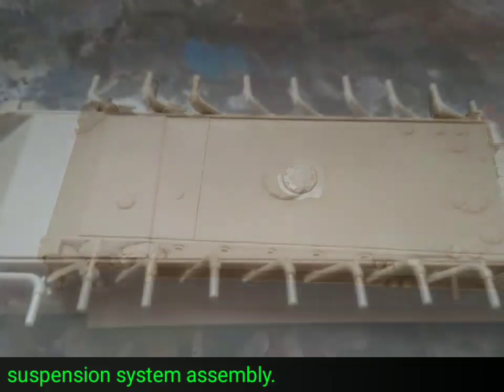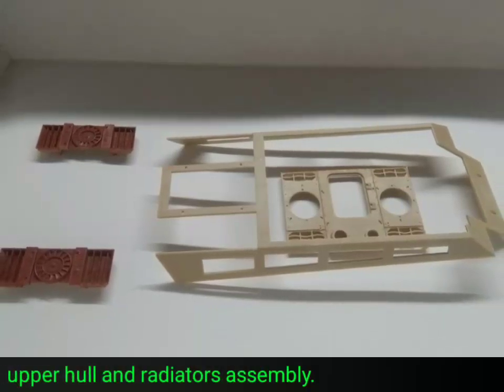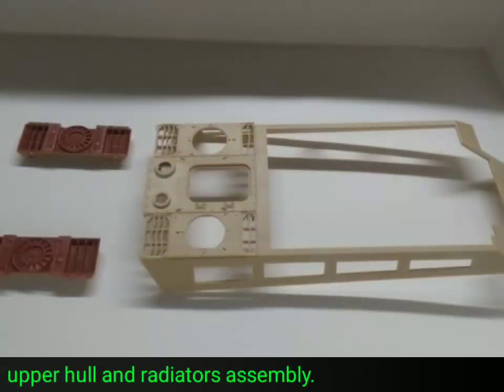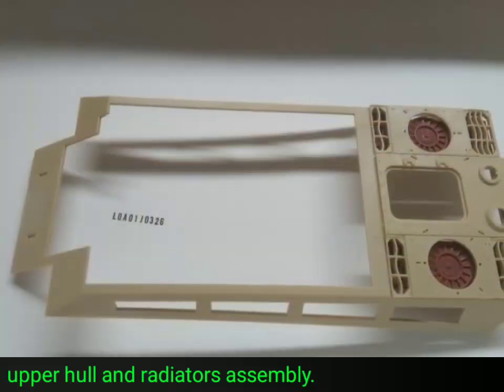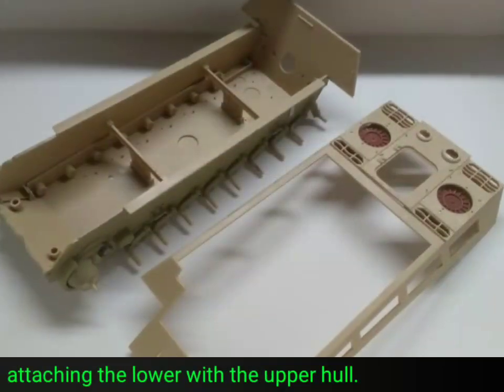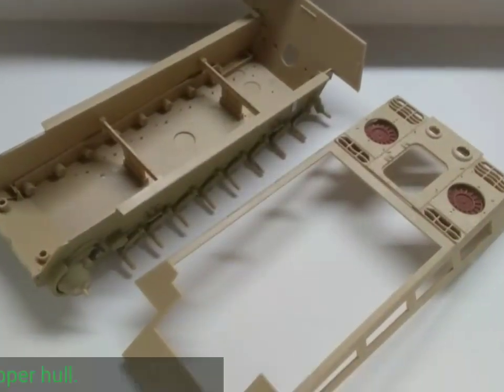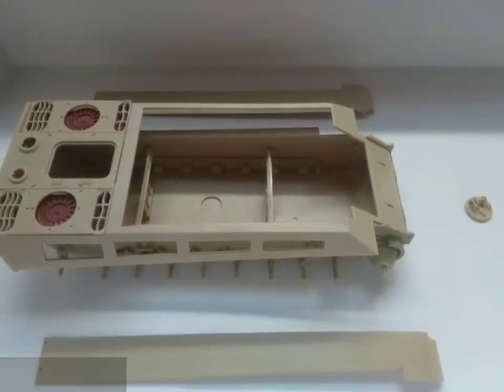This kit also provides you with many great options, such as the suspension, which can be built movable if you plan to stick it in a diorama. All the hatches are movable and have interior detail. Apart from that, the main gun has a pretty detailed breech mechanism, so if you decide to leave the hatches open, you can see some small interior detail.